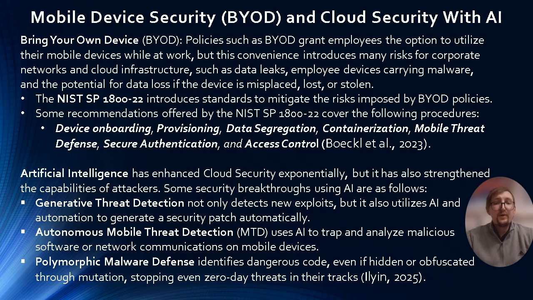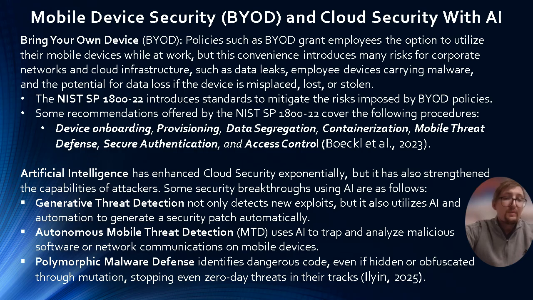Next, mobile device security and cloud security with AI. Bring your own device, or BYOD. Policies such as BYOD grant employees the option to utilize their mobile devices while at work, but this convenience introduces many risks for corporate networks and cloud infrastructure, such as data leaks, employee devices carrying malware, and the potential for data loss if the device is misplaced, lost, or stolen. The National Institute of Standards and Technology SP 1822 introduces standards to mitigate the risks imposed by BYOD policies.